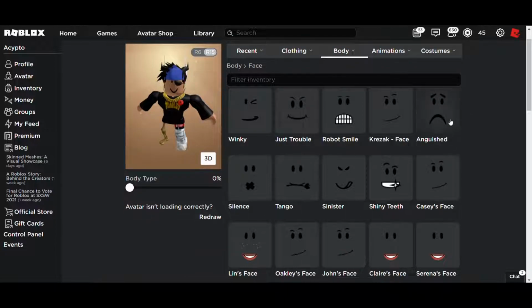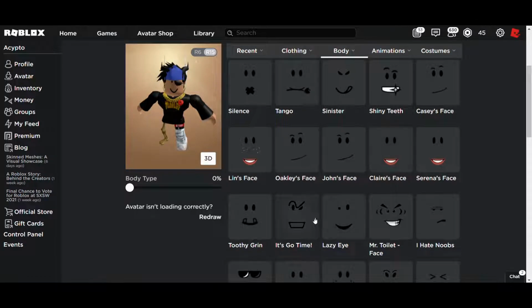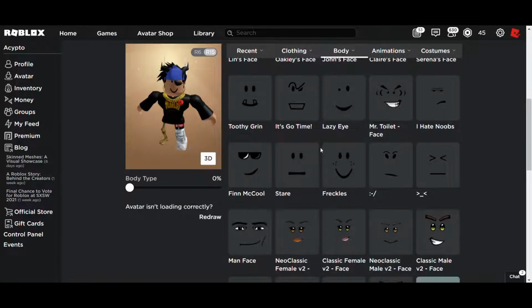Any sad face works. Sinister is a really good one. It's go time. It's kind of a poor man's face, not gonna lie, but you can do it if you really want to. This face is only for emo kids. I wouldn't really wear this unless you're dirt poor, like I was when I bought this face.